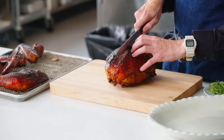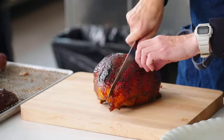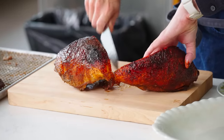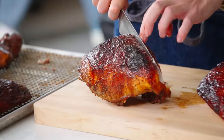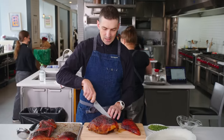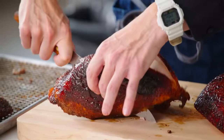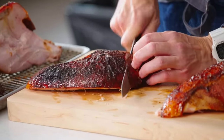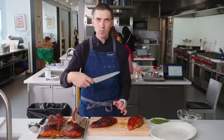We've already done most of the work. The main thing here is carving the breast. I'm basically carving just to the side of the main keel bone that runs down the length of the breast. When you've prepped the turkey like this, it just kind of wants to come away in one piece — it's pretty awesome. Then I'm going on the other side of that keel bone that runs the center. If you try to go right down the middle, you're just going to hit that bone and it's not going to be as clean a cut. I don't really like a carving fork — I feel like you're just stabbing your meat over and over and you lose control. You have so much more control with your hands. Cut the breast into nice, even slices, and the skin is so nicely rendered and crisp that it actually stays on the meat.